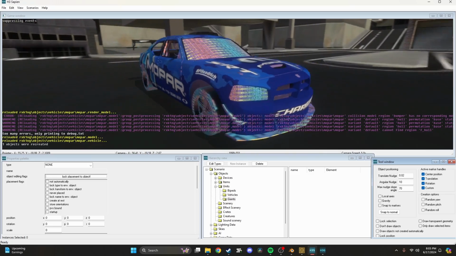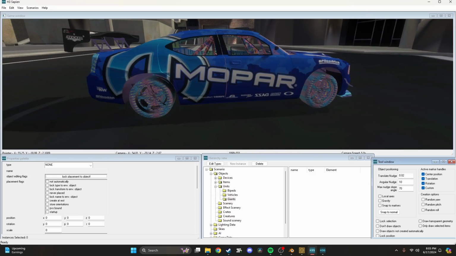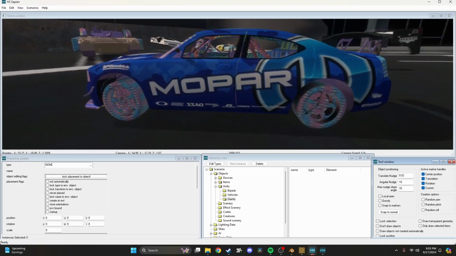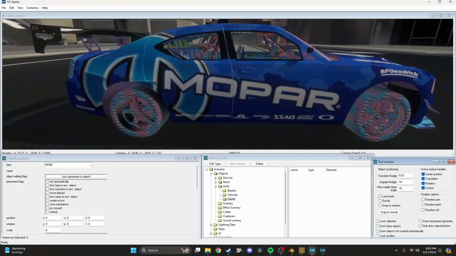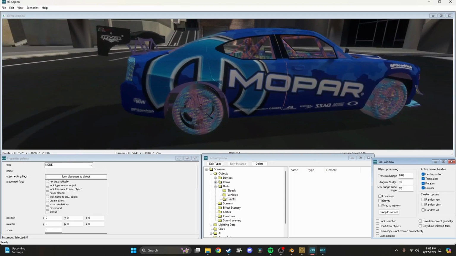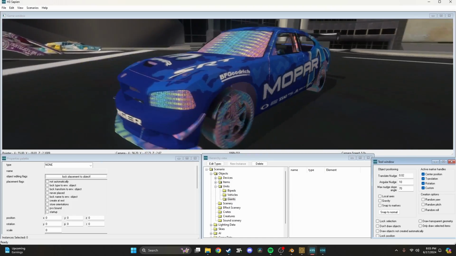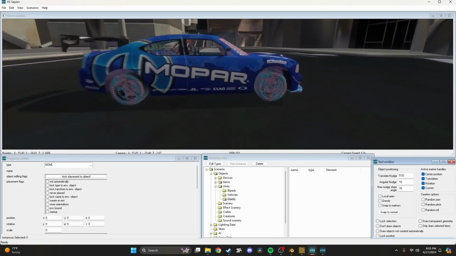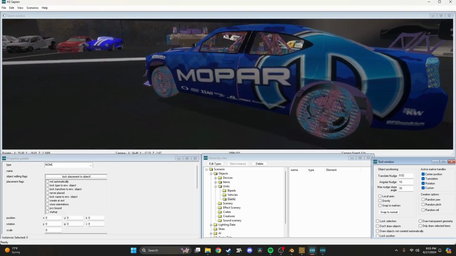Perfect. And now we should have one shader on our vehicle. And there it is. So I hope this was explanatory enough. If you guys have any questions, just go ahead and go in the comments and ask. But that is how you apply shaders to your vehicle. I'm not going to go through all my shaders because it's the same process for all of them, and it'll just waste time on the length of the video. But yeah, this is how you put shaders on your vehicles.